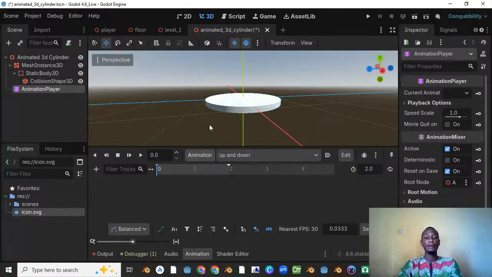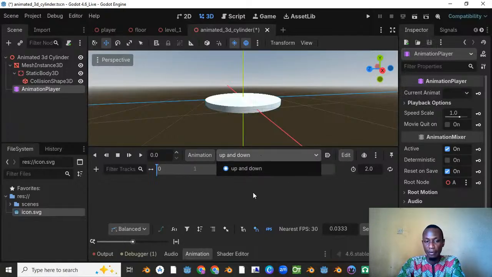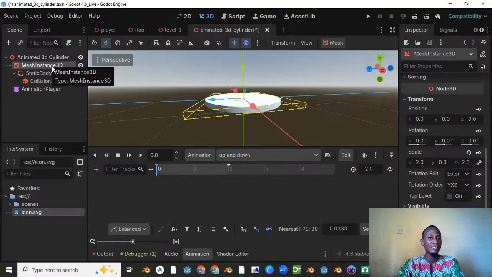So right now, I want to start my animation. Just forget about the things we'll have over here. These are other things. If you click here, you see other animations. I'm going to be introducing what those other things are used for. So coming in here, I'm going to animate. I'm going to select my mesh instance 3D. That's what I want to animate.